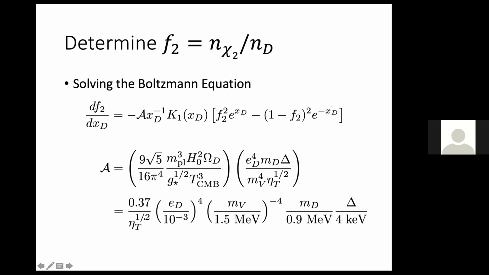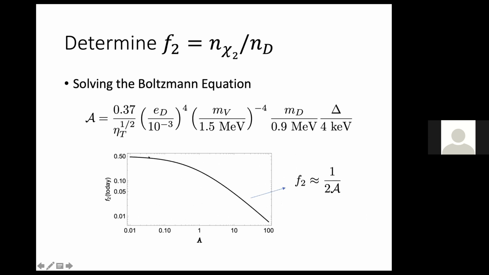So basically, in the parameter space we are interested in, A can automatically be around order 1, right? Maybe 0.1, 0.01, right? So basically it is not very small, which is what I just want to show. And so now with this factor of A, capital A, we can solve this Boltzmann equation numerically, okay? And so this A is the only unknown number. So this F2, this is the F2 today, if we solve this Boltzmann equation.